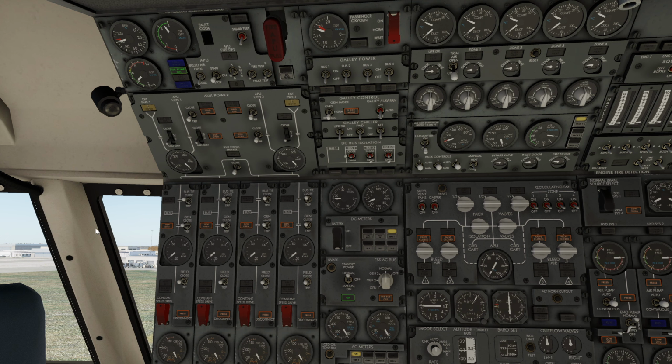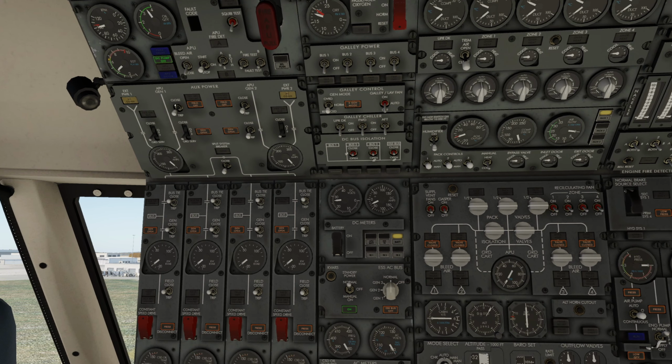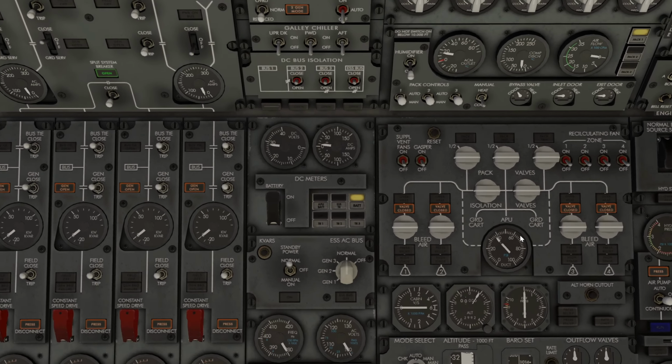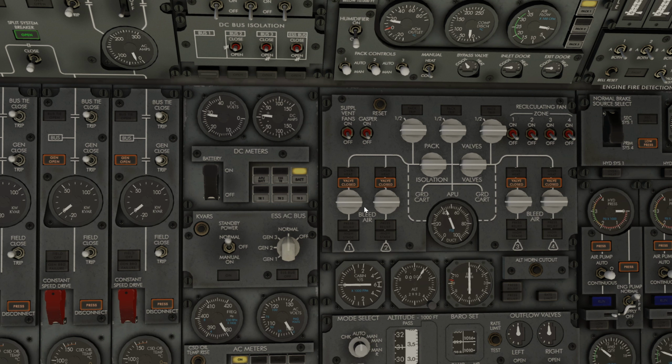I know why it's not working. Somebody's saying, yeah, because you didn't put the power on first. Power left side, there we go. Power right side, there we go. Now we open the bleed, there we go. Now we've got power to the duct pressure meter.